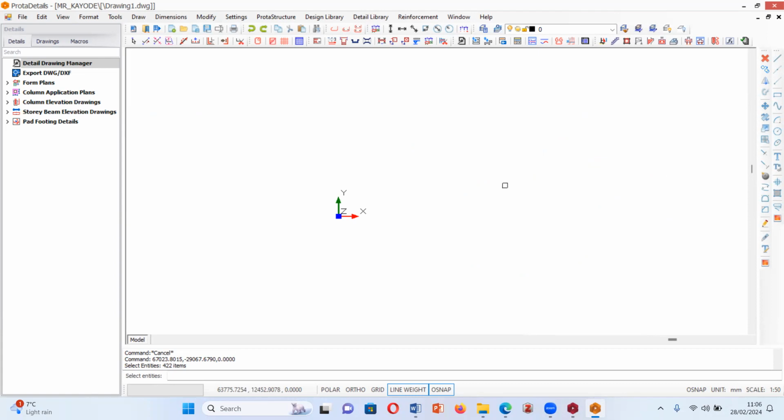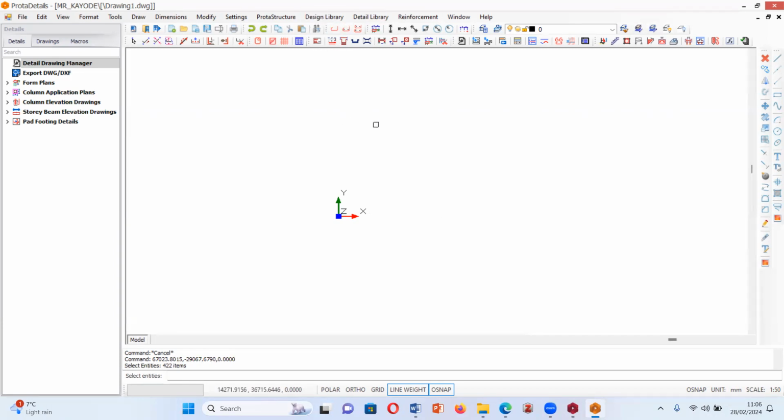Okay, and it's easy to do. But let me say that if you are not a civil engineer, please do not attempt to do the work of a civil engineer. Do not say that because you've learned how to use the software, you want to design anything. You can use the software, but no. Engineering is a technical profession. It's not a piece of paper that you read and understand that easily. So you have to be trained.